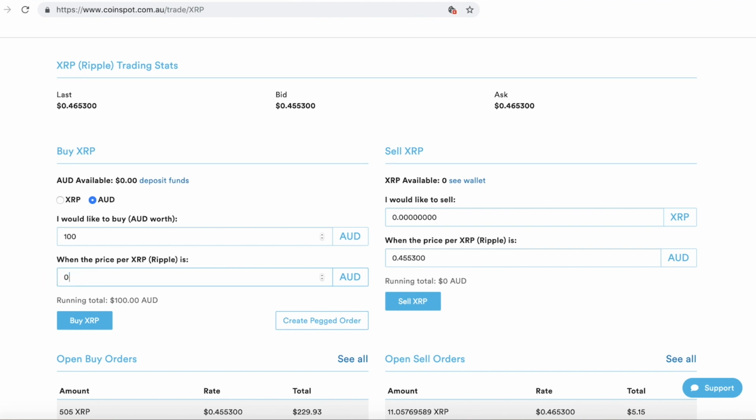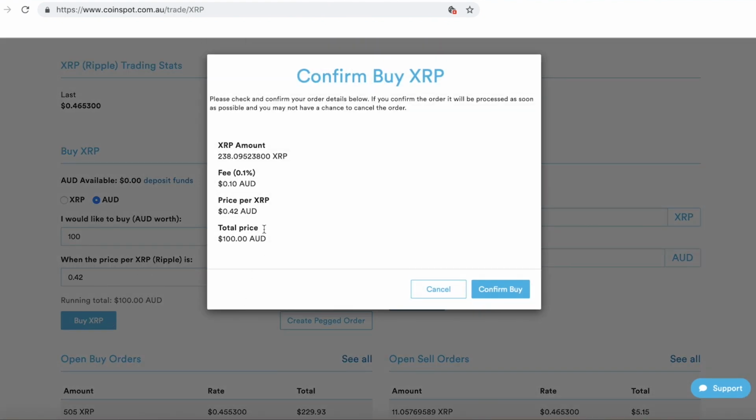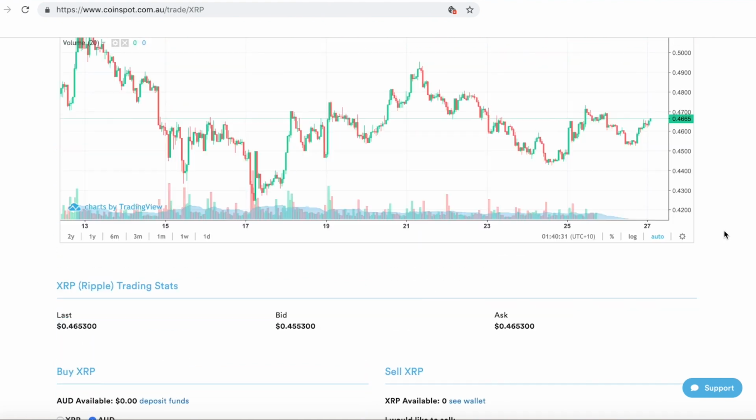So again, you can change the price. Let's change it to 42. And you put in the price again, and now it will automatically calculate for you how much that is. And so you can see here it'd be 238 XRP at a cost of 42 cents per XRP, spending a total of $100, and it even breaks down the fees for you there. So that's really all there is to it.